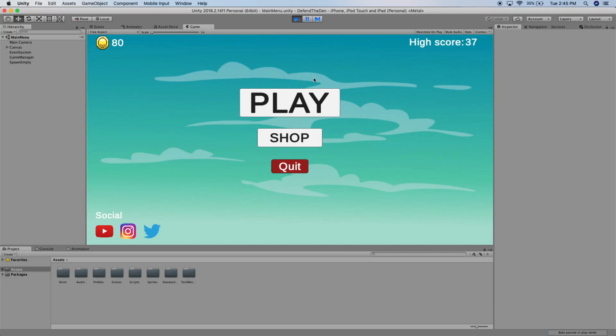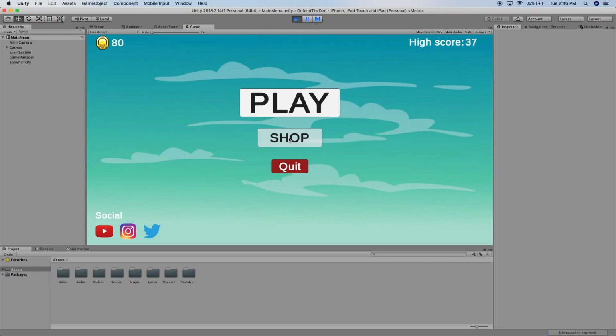Alright, what's up guys? So here's just a quick demo of the iPhone game that we're going to be creating. At the beginning here, you're greeted with a main menu, and you have how many coins you collected during the levels up to the left, the highest score up to the right. You can link your social buttons down here if you'd like.